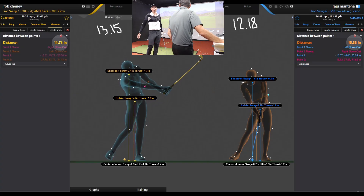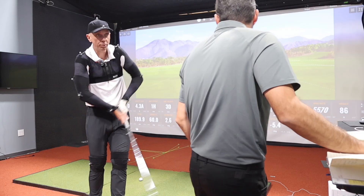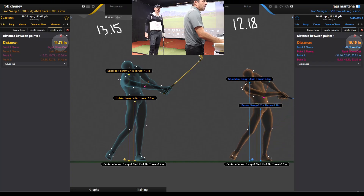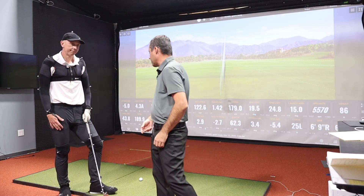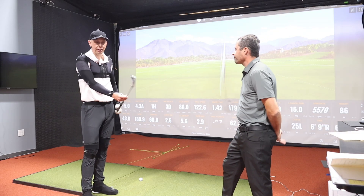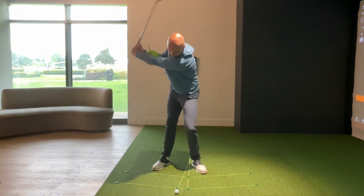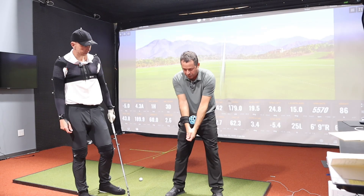What you see with a lot of really good swings is as they're moving into the follow-through it's getting smaller — through impact my elbows are getting closer and closer and closer. That's such an interesting measurement: good ball strikers demonstrate that, while high-handicap golfers do the opposite — they have a tendency to get much wider. By the time you get to P9 Raju is at 19 inches, just widening and widening, which creates havoc with the radius, face control, and divot direction. That's where you start to see greater deviation with all the numbers. The squeezing is a huge piece.